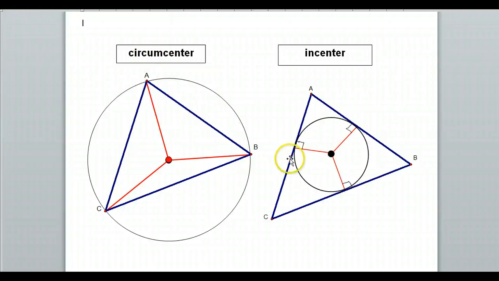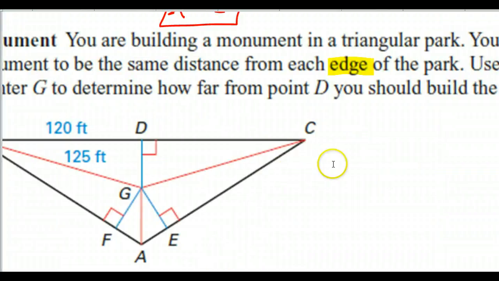These are two things that students get confused sometimes. We've dealt with circumcenter, and now we've dealt with incenter. Their properties are similar but different. For circumcenter, the distances to the vertices should be the same. So all of these distances to the corners will be equal. For the incenter, the distances to the sides should be the same. So anytime we need a spot that's equidistant from the sides, we're going to do the incenter. Anytime we need a spot that is equidistant from the corners, the vertices, then I will use the circumcenter. So keep that in your mind.